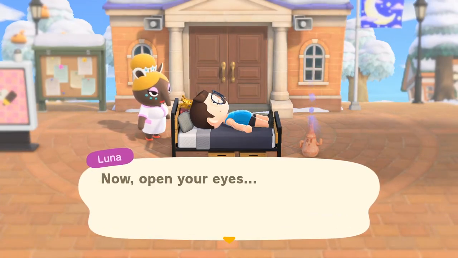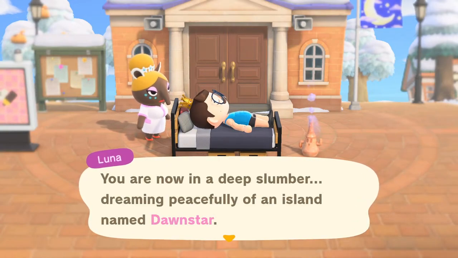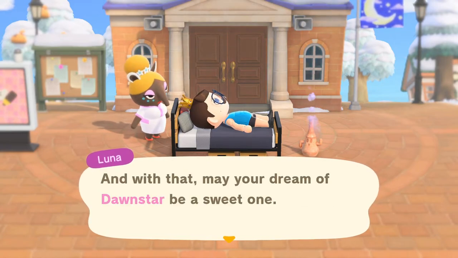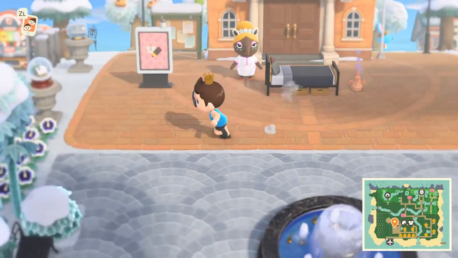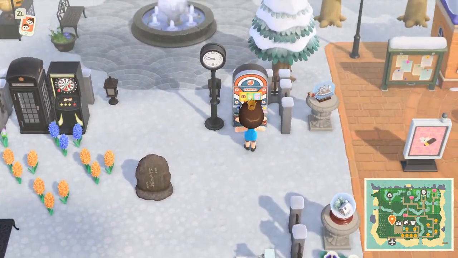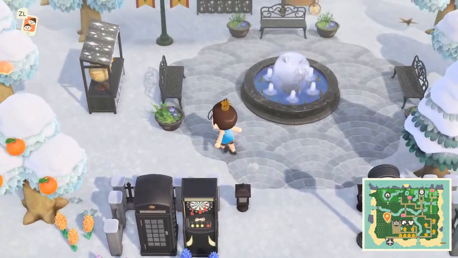How does it determine which random island you actually go to? Because I'm wondering if it's based on popularity or something like that. Or is it truly random? Like, any island that has been online you could go to? Oh. This is cute. Nah, screw it.